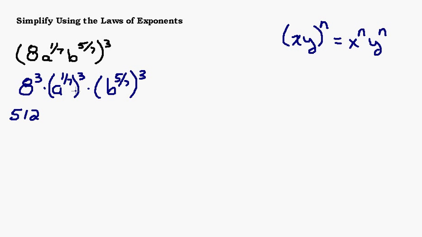Now a to the 1/7 to the 3rd power. This brings up another rule. If you have something to a power, and then that is taken to a power again, what do you do with these exponents? Hopefully you remember, you multiply them. x to the m times n. So a to the 1/7 to the 3rd, I have to multiply. 1/7 times 3, which is 3 over 1. So that just gives me a to the 3/7.